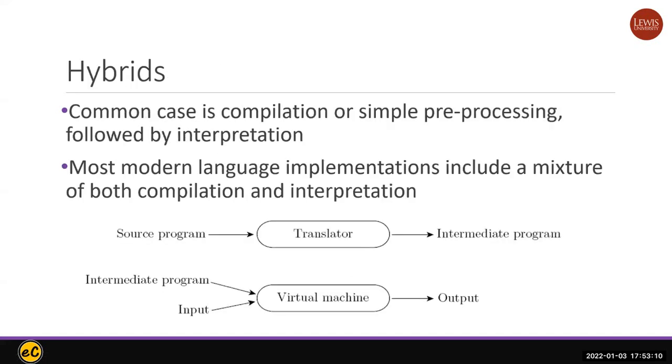And some languages actually use the so-called hybrid model. Languages such as Java use a hybrid model. Commonly, the preprocessor uses compilation to translate into some bytecode. Then when the bytecode is loaded into the Java virtual machine, it does just-in-time compilation and interpretation. So front end, you use compilation, back end use interpretation. We call it a hybrid compiler or hybrid model for translation.